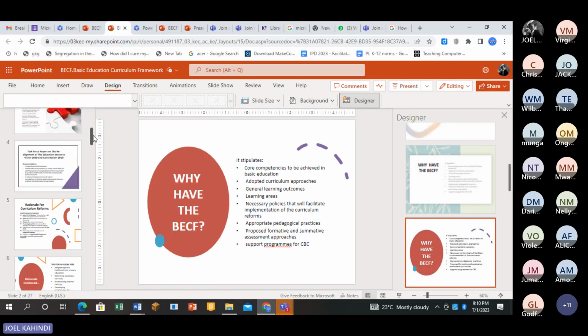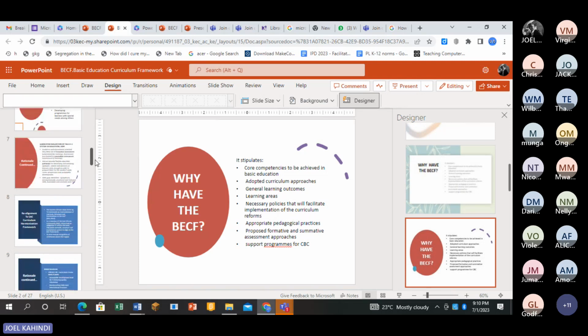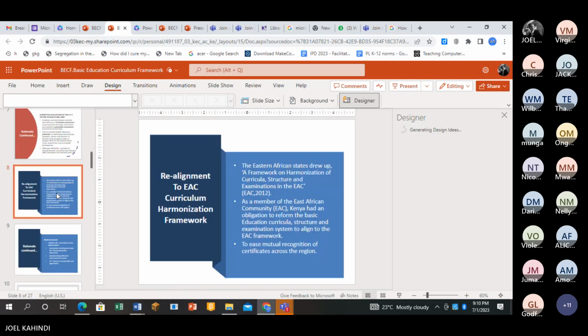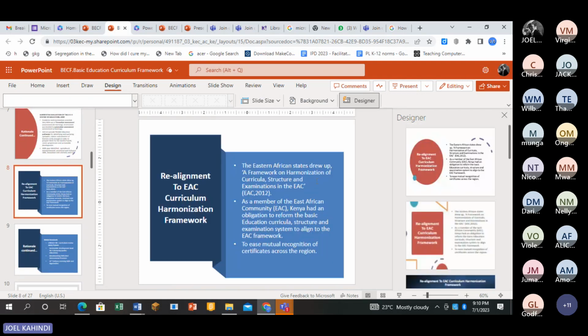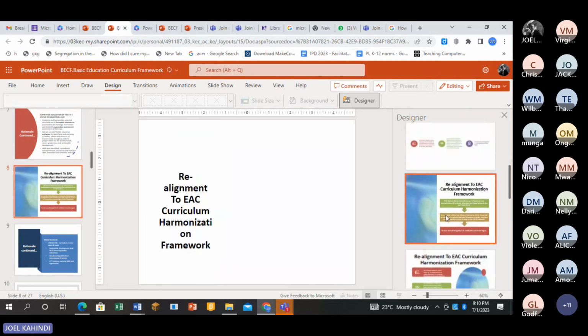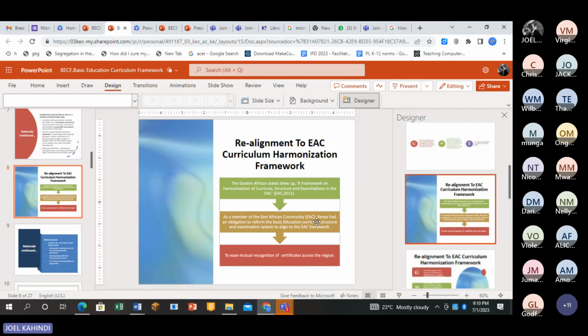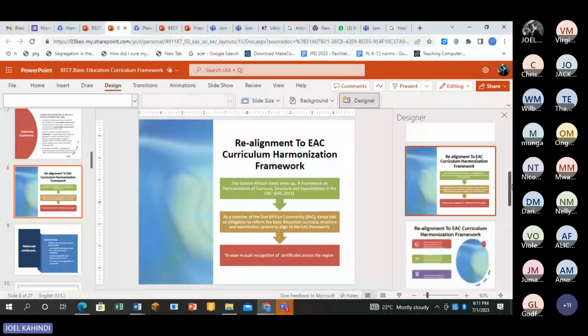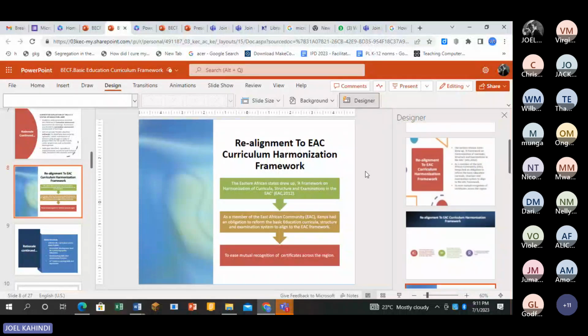If you move down and you have another slide and you want to change the design again, you can come and pick this one. So you get a very unique design, and you can do it for all the slides. Just check the design you want until you get to the end of the slides.